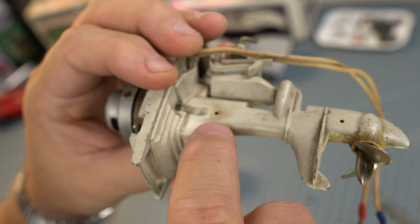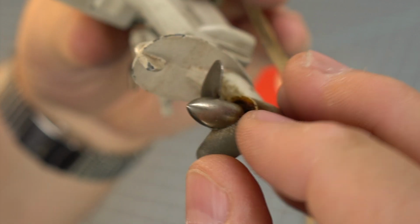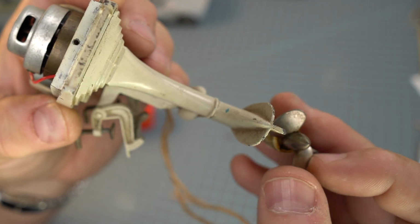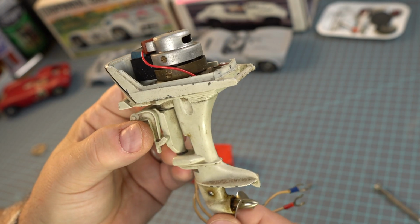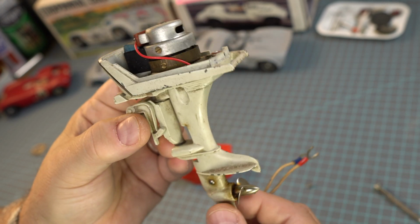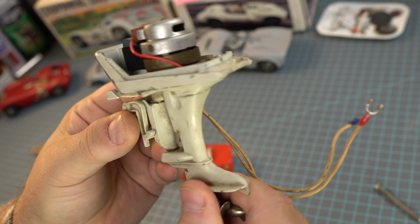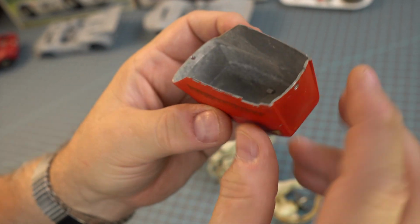I became aware of these motors probably about 5 years ago, and I've been watching them on sales, and it started about $150, maybe about 3 years ago, and now it seems that the entry-level price for something that's in good shape is around $300, and then the prices go all the way up into the thousands. There are people that literally collect these things by the hundreds. This motor I bought for a little bit over $200, and it needs a little bit of restoration.